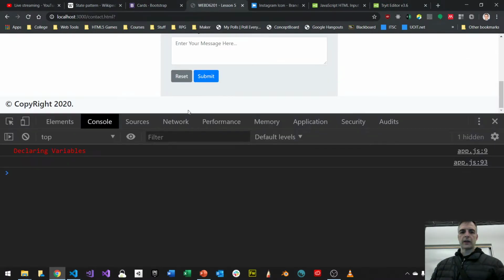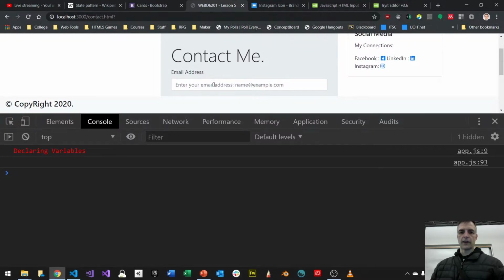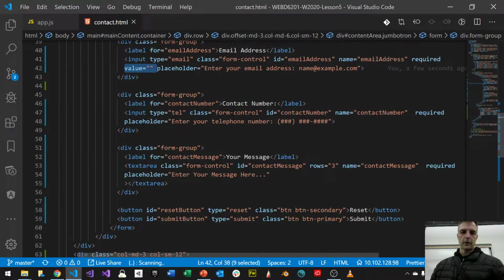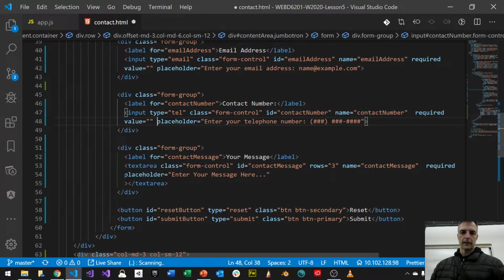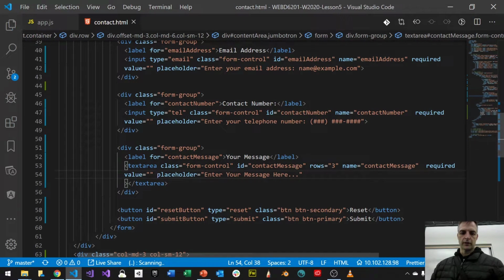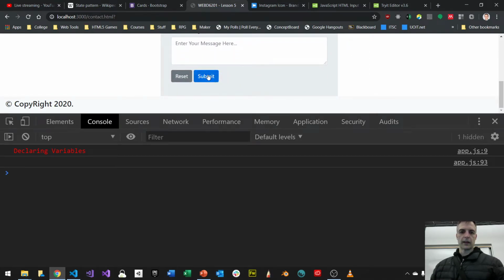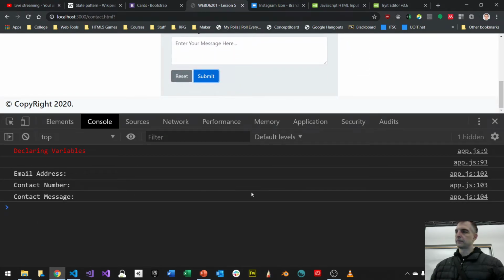So going back to the page, what's the effect? No effect. That's good. So what if this value attribute is what I want? I put that in there alongside the placeholder. And if I go back and put Tom now, we're looking for the value element, and we don't have it. Still nothing.